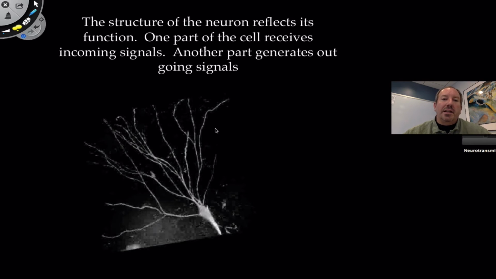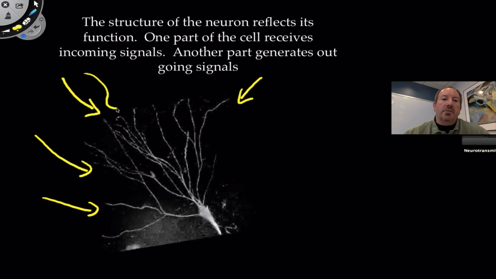Okay, so I like this picture a lot. This is an actual photograph of the dendrites. Look at how extended they are. So it's a real networking kind of thing. And so think of the brain kind of like the original internet, where there are so many connections and links between one idea and another. And so this is the way it all works. The neurons connect to one another via these dendrites. They can receive a tremendous amount of incoming signals in this direction. So dendrites receive incoming messages.